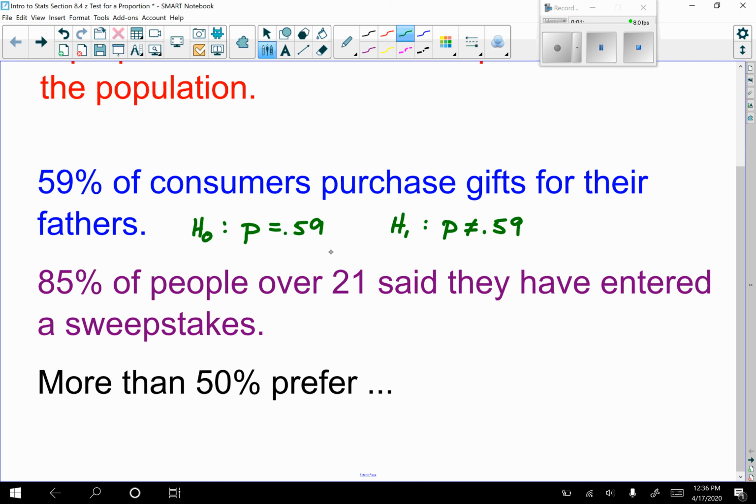Most of you did say the majority, so if you said more than or less than, you would use an inequality symbol here. So again, for more than 50% prefer whatever choices you were giving them, the null hypothesis again would be that p is equal to 0.5, but the alternative, which in this case is the claim, would be that p is greater than 0.5. And again, we would indicate that that's the claim.